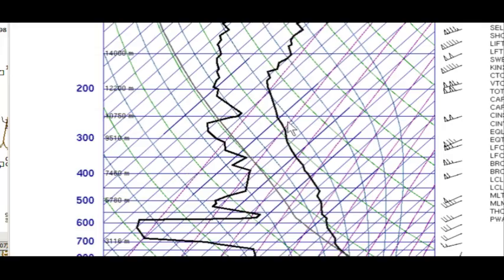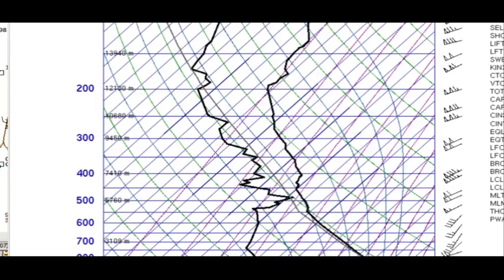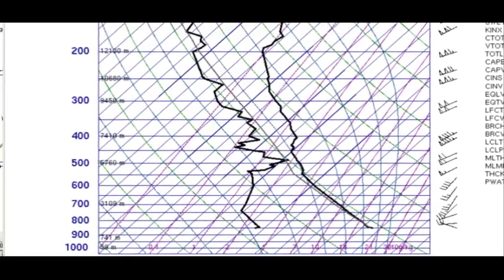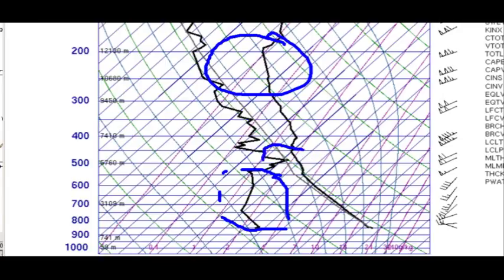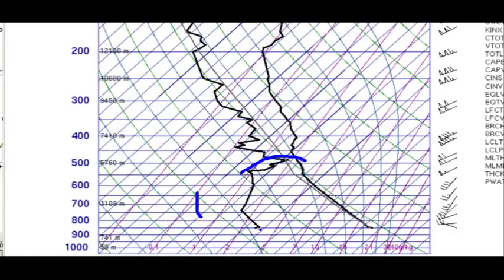And let me look at Grand Junction also. And there also we do pick up some moisture, not a whole lot in the upper levels, but enough to register there a bit. And big contrast with the dry air in the lower levels. So if we had just enough instability, enough moisture in those mid-levels, and if we got some showers going, that would be a good pattern for downbursts.